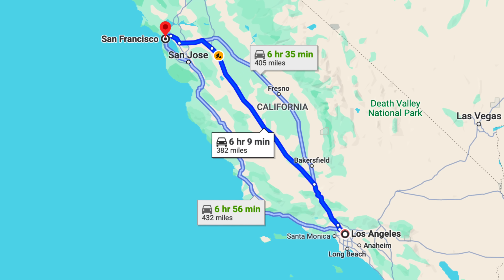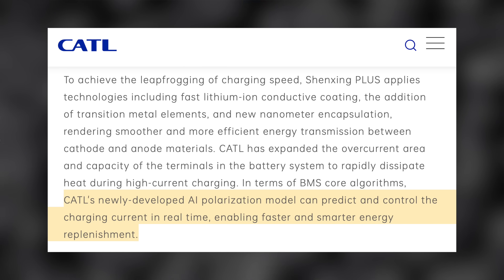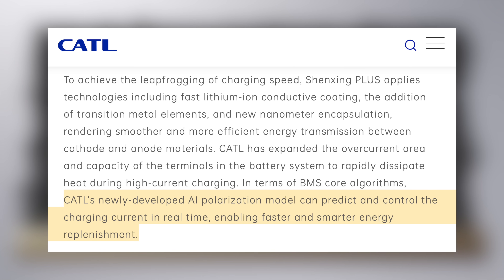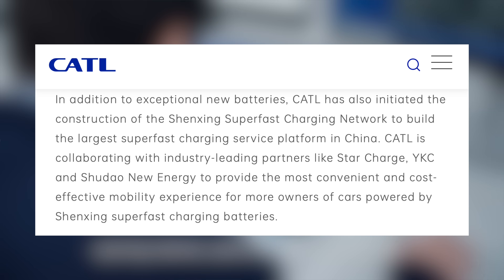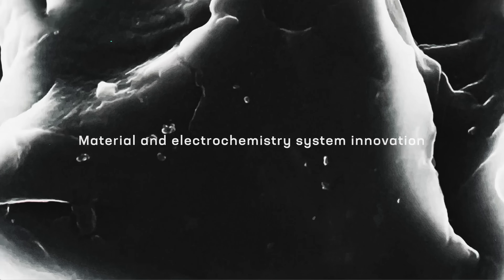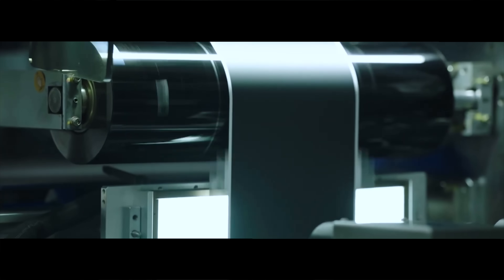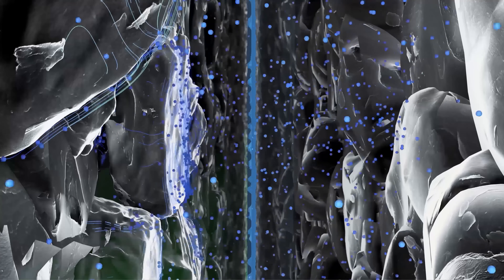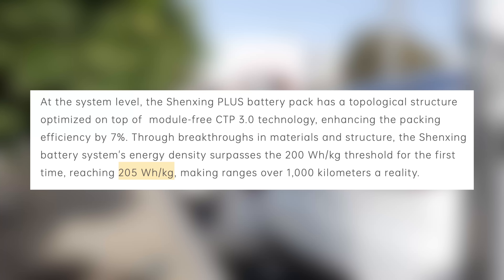Fast charging comes thanks to a number of advancements, but one of them is CATL's AI-driven battery management system. CATL's newly developed AI polarization model can predict and control the charging current in real time, enabling faster and smarter energy replenishment. Often times when we hear about fast charging battery cells, it's entirely dependent on the infrastructure that can actually charge it that fast. That's why CATL has started construction of the Shenxing Superfast charging network over in China. As for the long range of these cells, some of the technologies that deliver it include granular gradation technology in the cathode, optimal nanometer particle placement, and a 3D honeycomb-shaped material in the cathode, which boosts energy density while helping to manage volume expansion during charging and discharging.